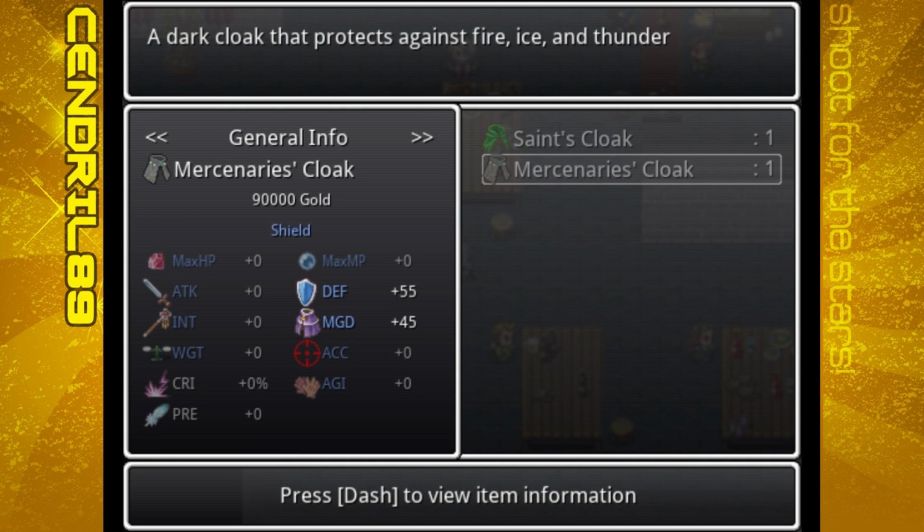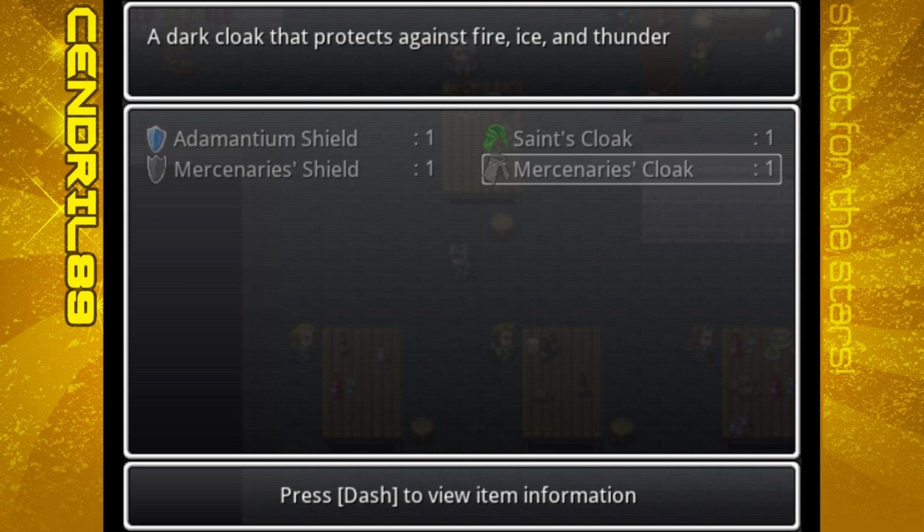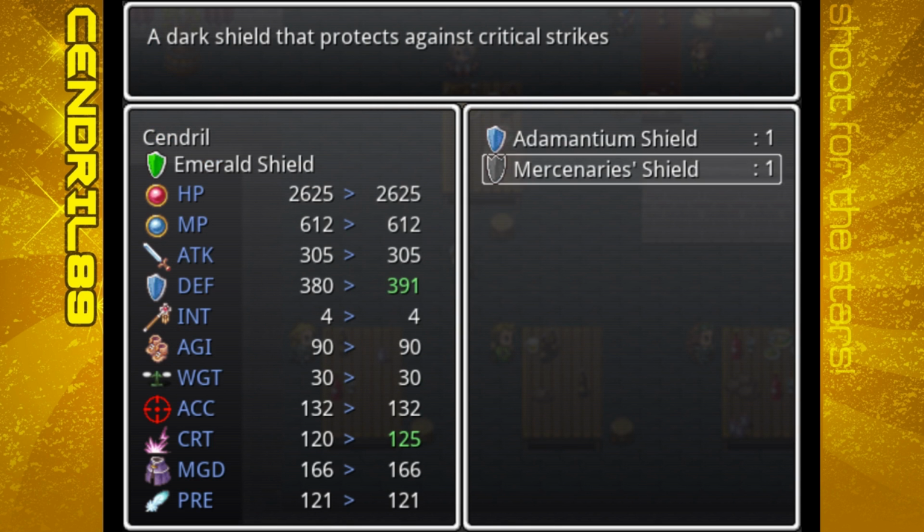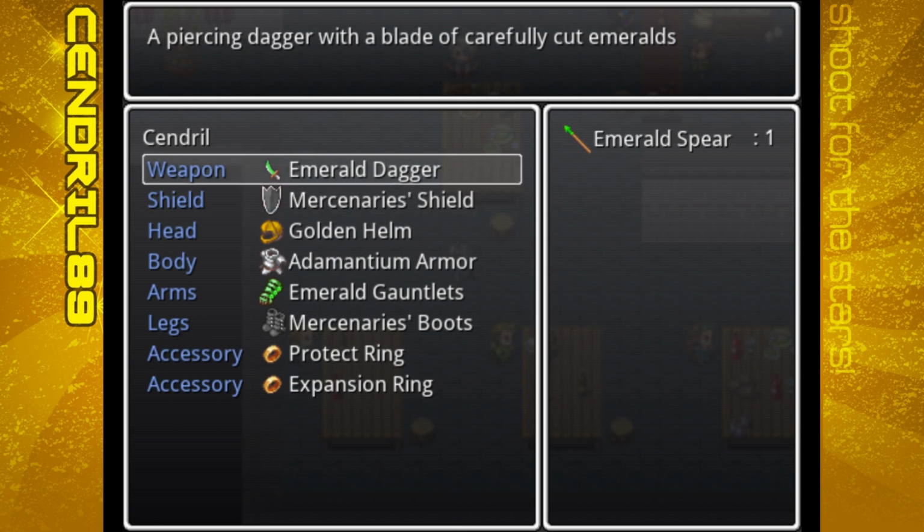A dark cloak that protects against fire, ice, and thunder. Yeah, because there's no additional information there. So yeah, it just protects. So we'll put that to the test, see if we get critical any time, but I get 5 more critical percent than the Emerald Shield, which is nice.